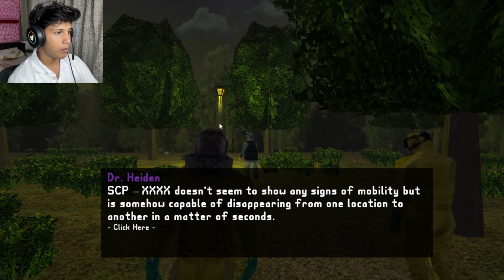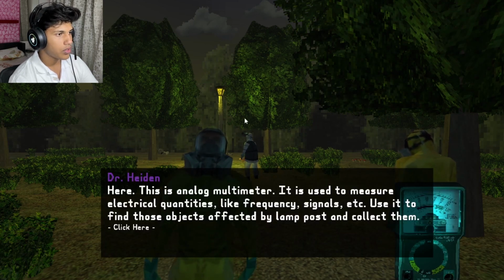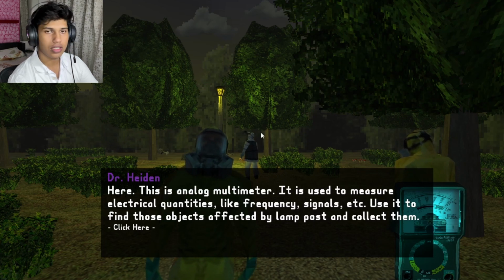Oh, you mean the lamppost disappears? It has teleportation power? You can clearly see that we are surrounded by forests, yet the objects in this area appear from unknown locations. We must contain those objects. Alright, there's random objects teleporting into random areas.